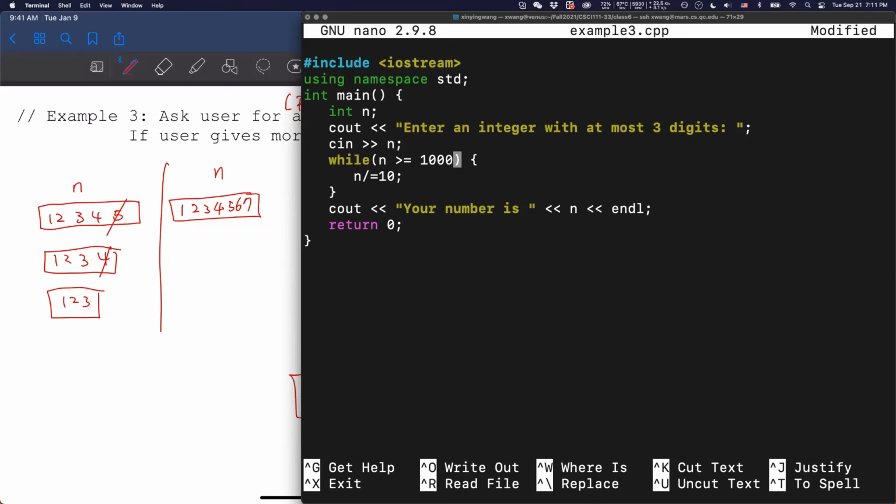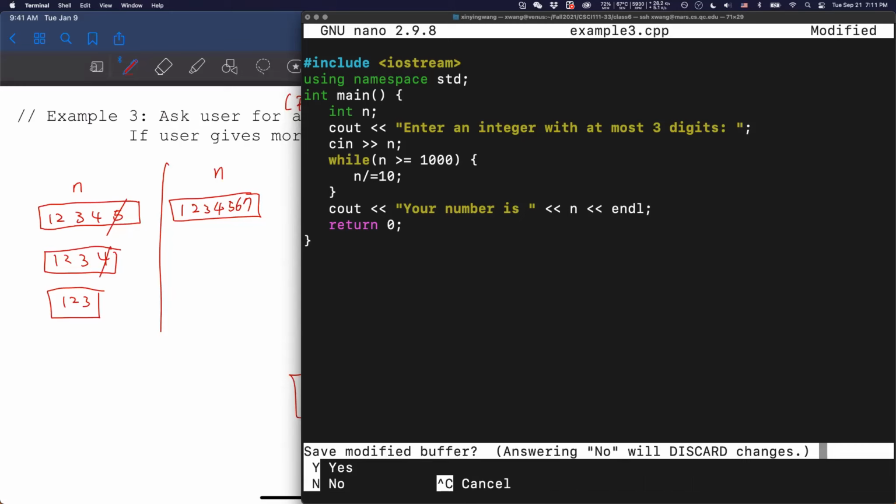There are other shortcuts, methods, functions you can use. Since this is an introduction class, my answer will be no. So that's why we need a while loop to keep checking. Are we there yet? Okay, so this is our code.